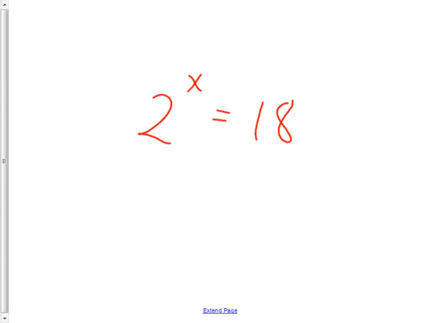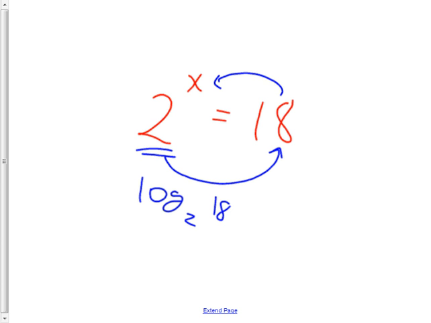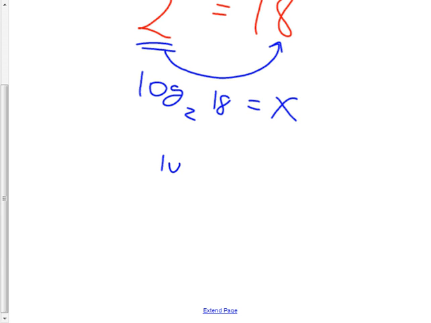Okay, so today is day 2 of logs, and we are just remembering something about how to rewrite this as a log. That is log base 2, because that's the base, right? And then you go to the other side of 18, and you come back here, equals x. Then I challenged the kids to remember how we had put those in the calculator on our first day, just to see how the decimals worked.